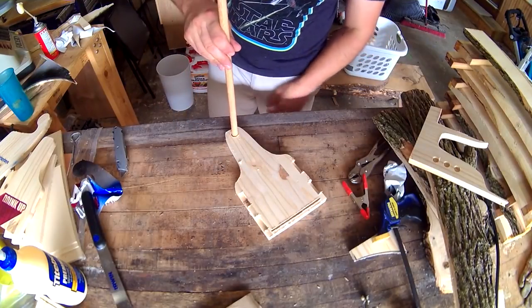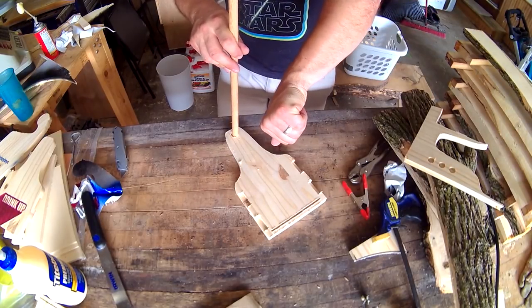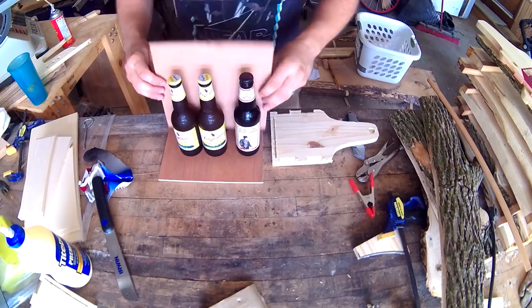Mistake number two. I was smart enough to make test fit holes for the dowel handle, but not smart enough to remember to update the design. I originally drew it for a 3/4 inch dowel, so that's what it ended up cutting. Of course, I didn't have any of that size, so I had to go out and get one.